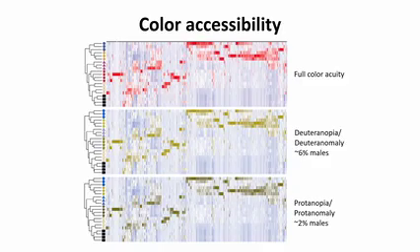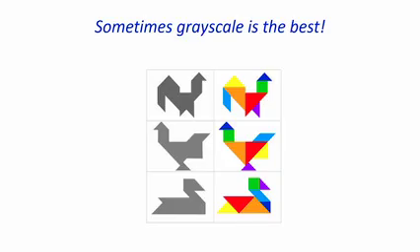Please be aware that a substantial portion of our population does not have perfect color acuity. If you are a person who does have good color acuity, you should be checking your graphics before you display them in publications or in presentations to make sure that they are interpretable by everyone. So you can see in this heat map, if you have high color acuity, that the way those symbols look on the left, whether you have one type of color blindness or another, can look really different, and sometimes you can't distinguish them. So make sure that you're checking these, using different shapes when needed, to make sure that they are color accessible. And then lastly, I just want to make a pitch for grayscale. Sometimes grayscale tells you the cleanest story and allows you to tell that story without a lot of visual interference.